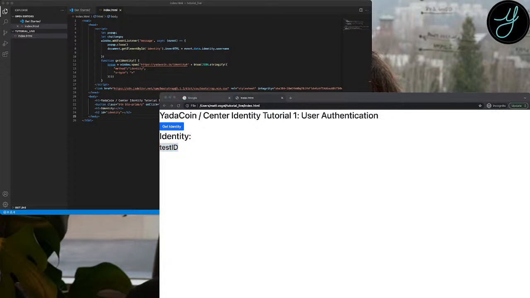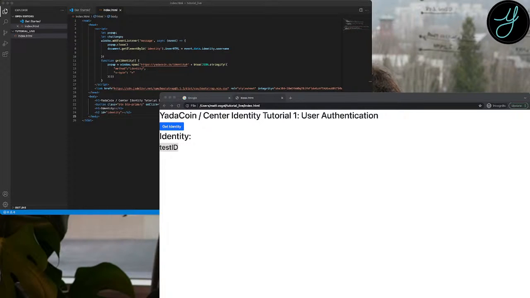So what are we looking at here? Okay. So now let's go ahead and add some more code. We want to authenticate. So we want to get a challenge code from the back end.